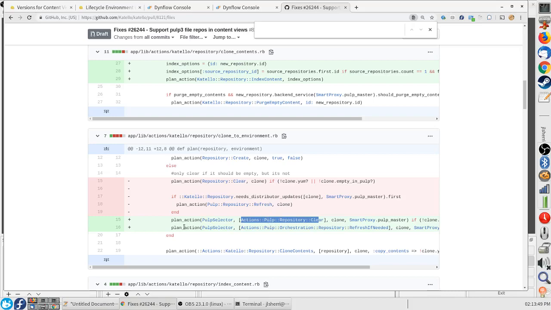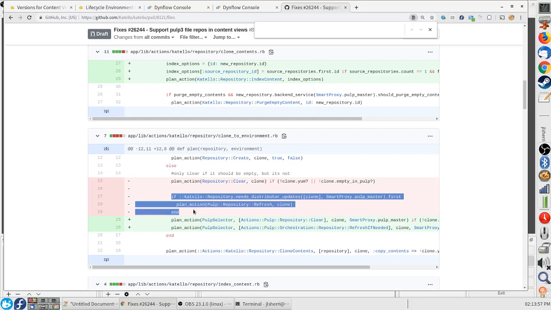And then we plan the refresh if needed. Basically, for promotions in Pulp2, there's this idea of a distributor, and those needed to be updated from time to time. So I just moved that into an action that could be executed via the pulp selector for Pulp2.